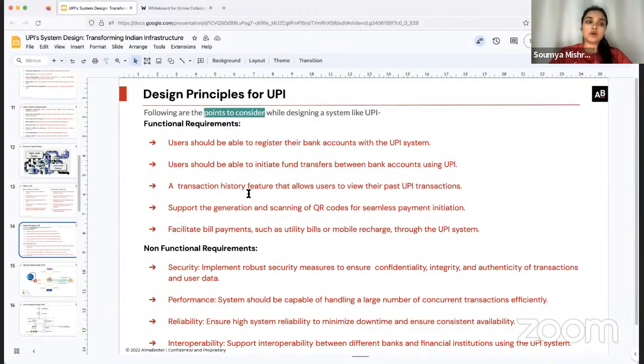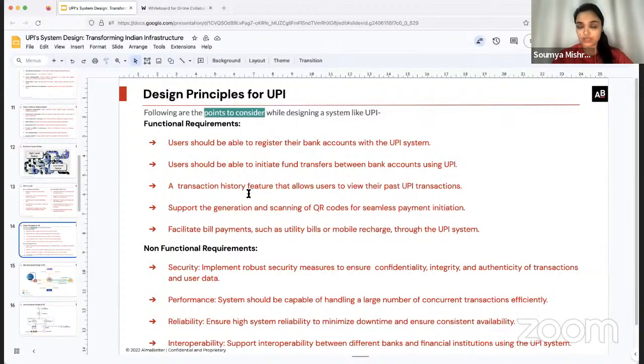Now let's talk about the non-functional requirements. Non-functional requirements are the requirements which the user has not given you. Say you're building UPI for somebody, they will tell you, okay, I need these requirements, but there are some things that they will not tell. And those are the non-functional requirements. Things like your system should be up, right? It should be reliable. It shouldn't be like your system crashes very often. Your system should be stable.